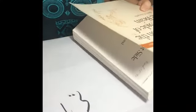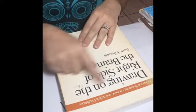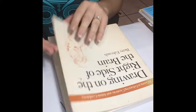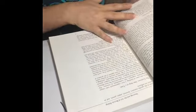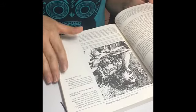Another thing you can do to help further your drawing skills, go to your local bookstore or used bookstore and check to see if they have any books on drawing or learning to draw. I went to my local used bookstore and I found this small little book for just a few dollars, and it is a really good book that just goes through a small course on teaching different techniques and tips.